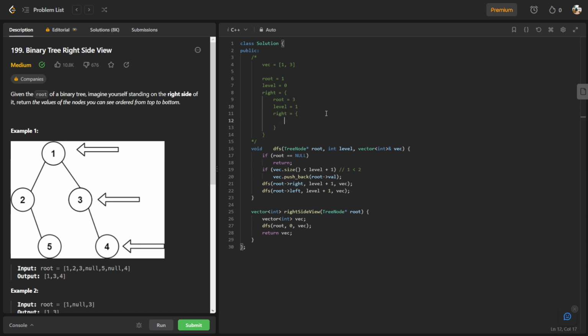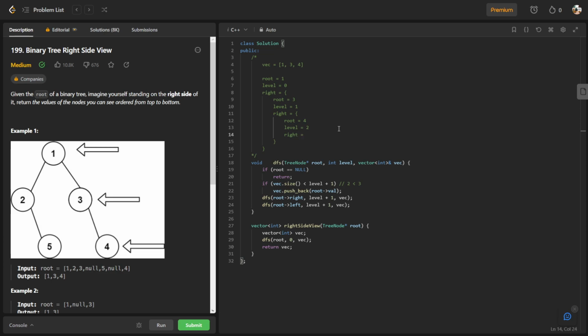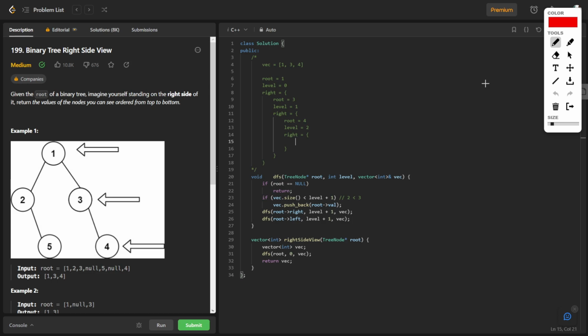Now root is equal to 4, level is equal to 2, and we compare again. In this case, since 2 is less than 3, we push back 4. Then we DFS again on the right, and we have reached null.